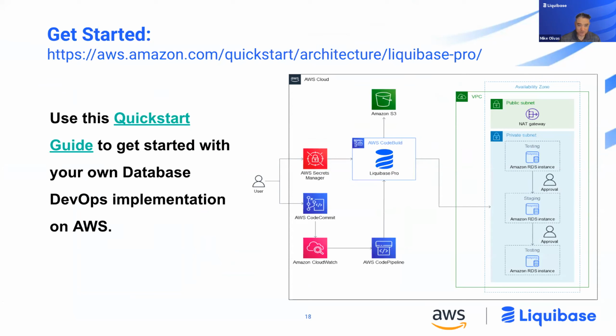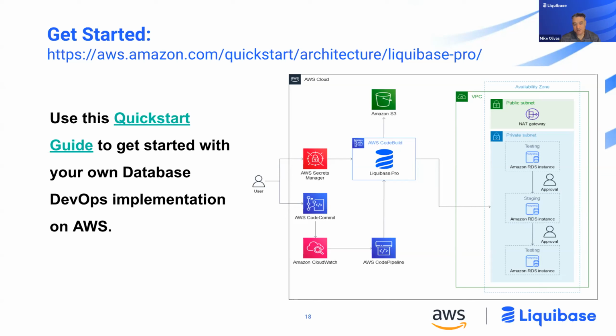So we started out with being able to very quickly and easily take one of AWS's quick starts, ask you a couple of questions, and then spin up something very similar to what Pete showed. So in terms of the users, we're going to spin up a CodeCommit environment. We're going to use CloudWatch, that's the webhook that's monitoring for updates for your database. And we're going to store your database secrets as well as the URL for your database connections, just like Pete showed with Secrets Manager.